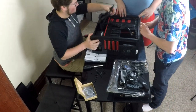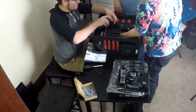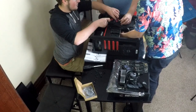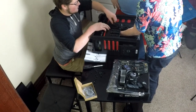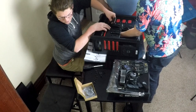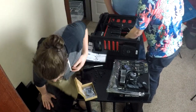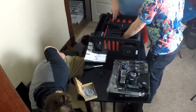Mm-hmm. All right. Any other power things we need? Nope. Not at the moment, anyway. What about the SATA? I think we do that later. Yeah, I should probably put one on right away. I'll put the 4. Especially knowing that there's going to be possible hard drives in the future. There will be eventually. Yeah.